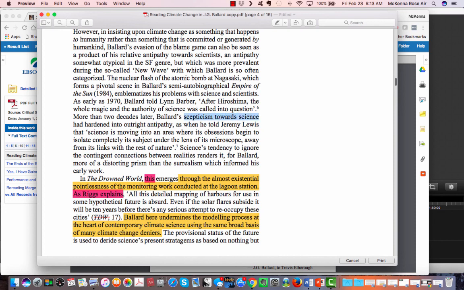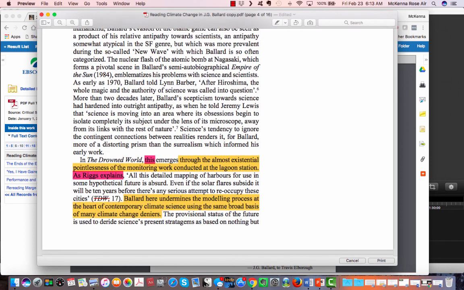All right, so the this in this paragraph points back to his argument about ways in which Ballard is skeptical towards science. But again, you don't want to make your reader work hard to understand your ideas at the sentence level. You can ask them to work hard to understand your conceptual framework or your analysis. But again, at the sentence level, you're always going for ease of reading. All right. So anyway, let's think about this guy's paragraph.